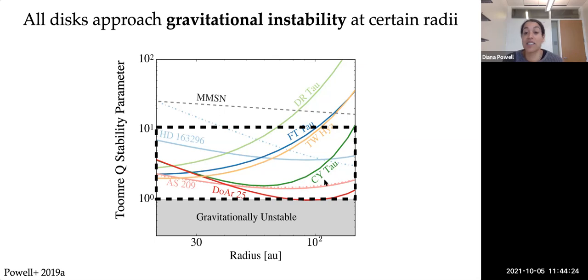But maybe if some disks are actually close to gravitational instability, you do not need a lot of these accretion processes to be happening, because at least some disks, at least the bright massive disks in my sample, seem to maintain much of their mass.